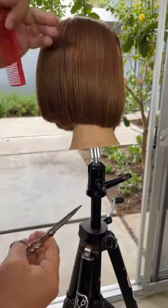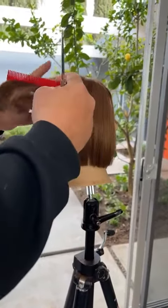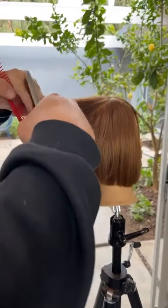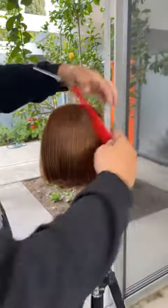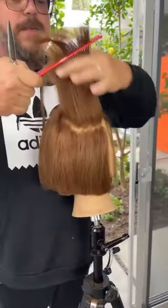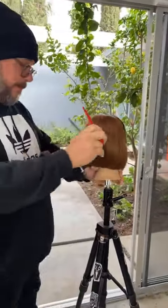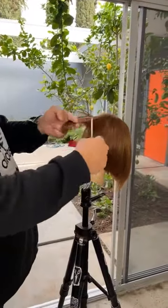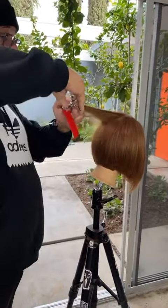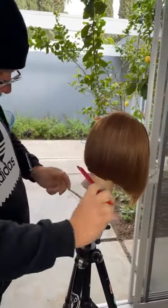So just refining again. I haven't used any yet, but I definitely will, just because of the nature of the hair. I will use some pointing, perhaps some slicing. I might even use some blending scissors, which is kind of new for me. I'm trying out a whole bunch of new things just to see what I like. But as my friend Tracy says, I want to exhaust the technique as much as I can. So using technical cutting as much as I can before I go from there.